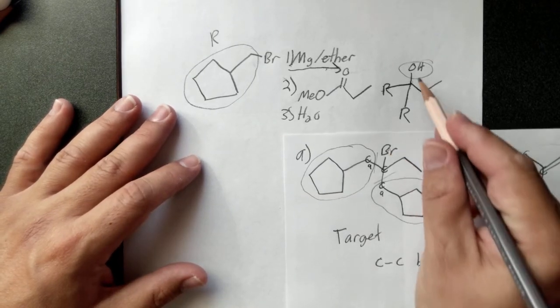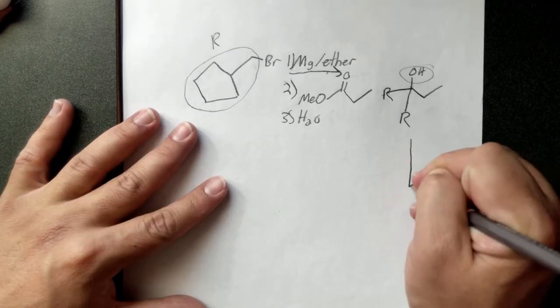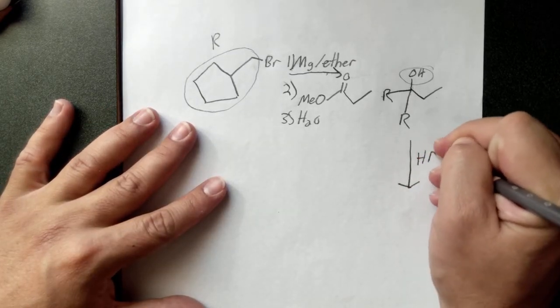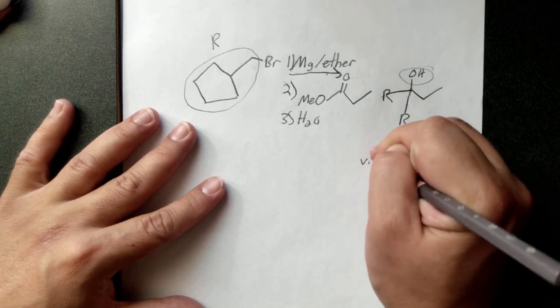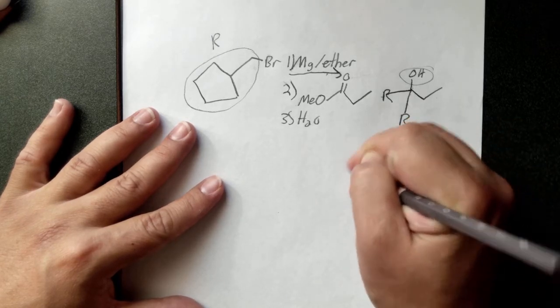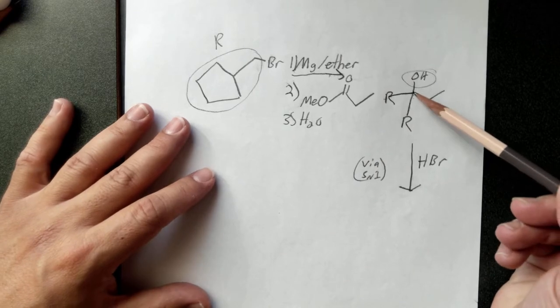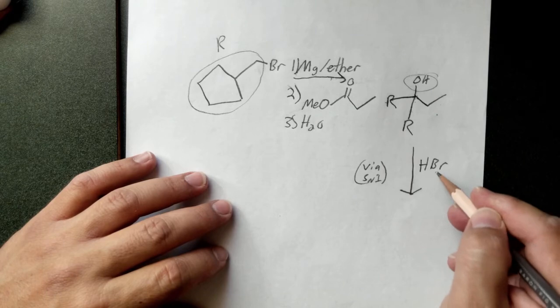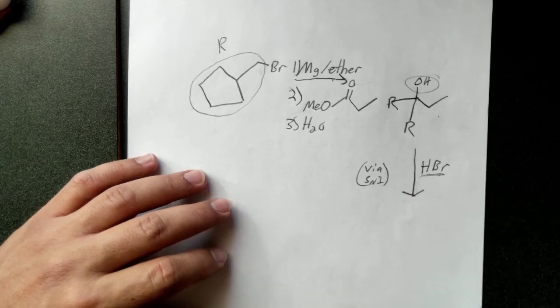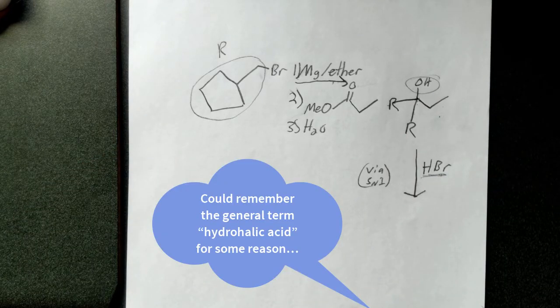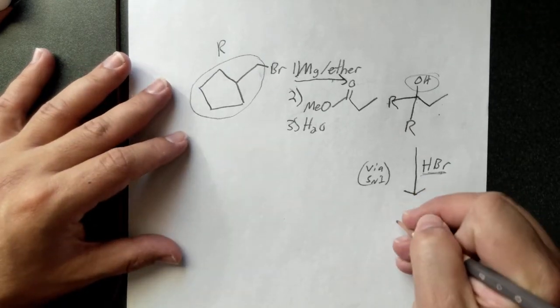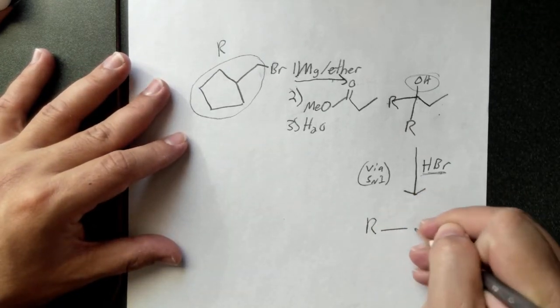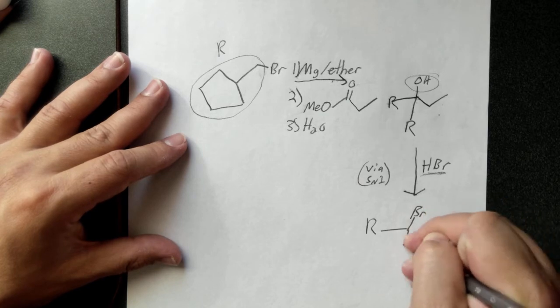Now, if you remember, what we really want is a Br on here. So the only way that we're going to get an OH to become a Br is one main one that works, and that's just HBr. You learn this, it's via an SN1 reaction, because this is a tertiary alcohol. And so tertiary alcohols very easily undergo substitution with a halide if you use the hydrobromic acid in this case. So that'll finally get you to your final product.